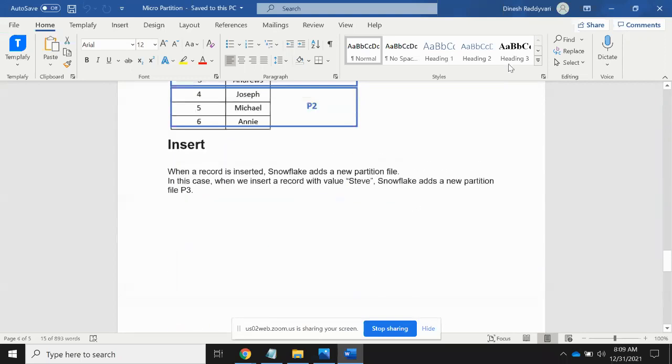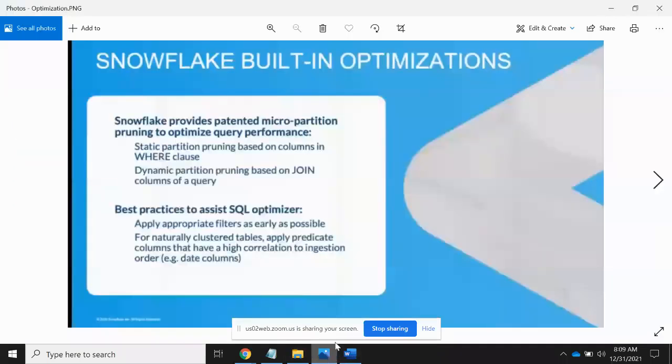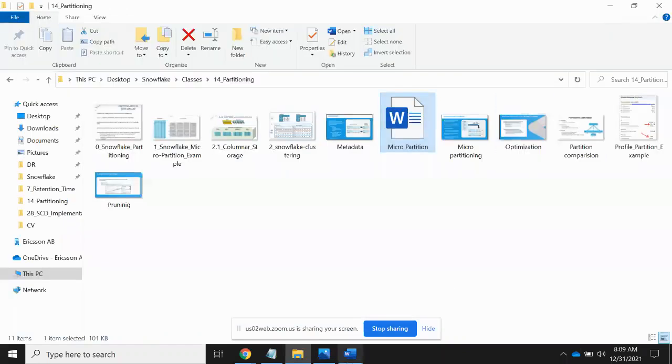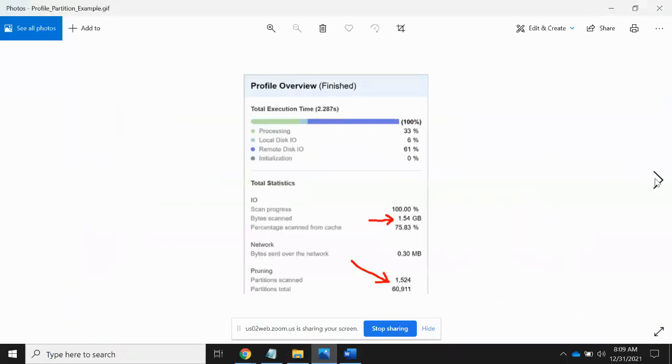Now, one thing: we do not need to do anything for performance improvement or optimization; it happens automatically with micro partitions. Here there is a pruning technique. If you remember, in the last sessions when we saw the data, let me log into the table. Yeah. See this one.